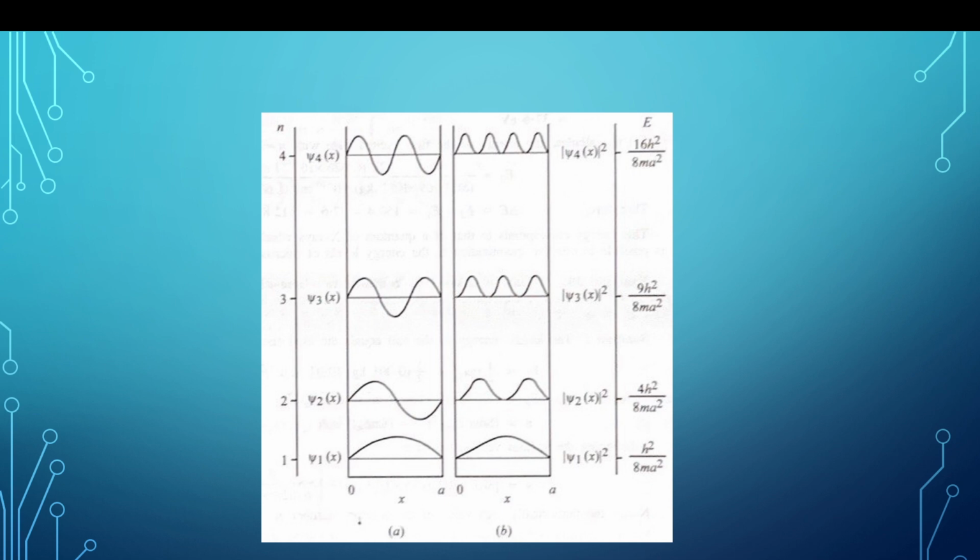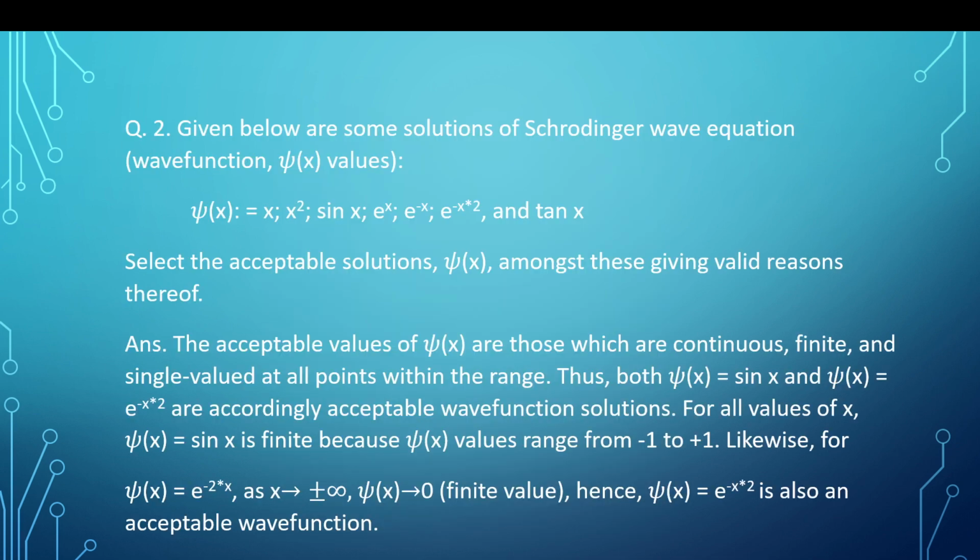In this counterpart, psi square has been plotted against x, and we have shown that there exist discrete energy states. It means when the particle is moving in a 1D box having potential walls, then energy states are quantized. If the particle is freely moving, no limits, no walls, then energy states are not quantized. Thus, we have completed one question.